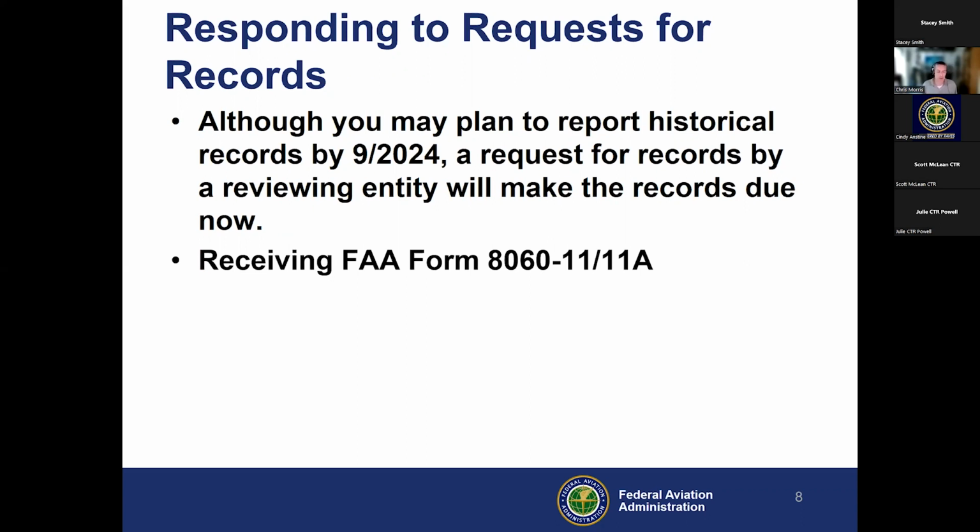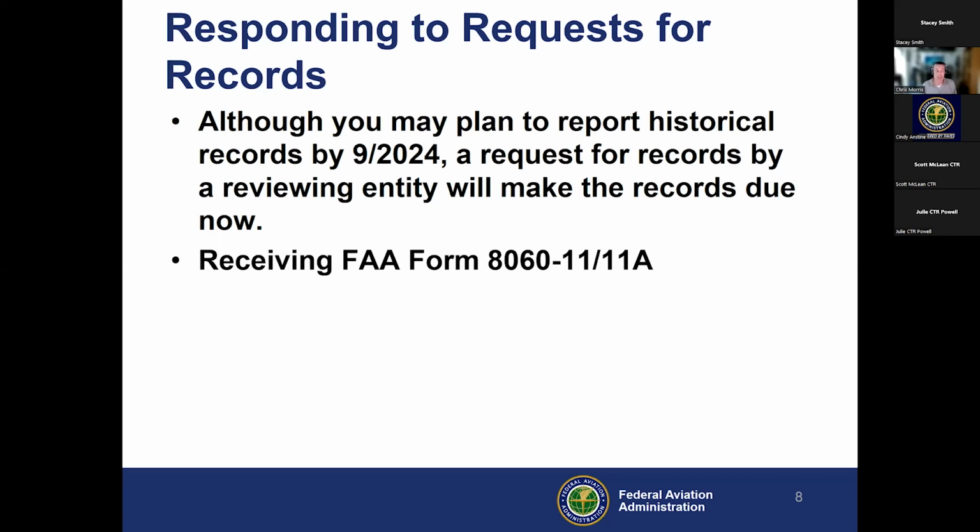So there's a couple of different ways that you might get a request for records. So you might receive an FAA form 8060-11 and 11A. Those of you that have been around PREA for a long time, you recognize that form. You've been using that form since 1997. So that's still here. We still have PREA. We have PREA until September 2024, because we're in this transition right now between PREA and PRD. So folks can still use this form.